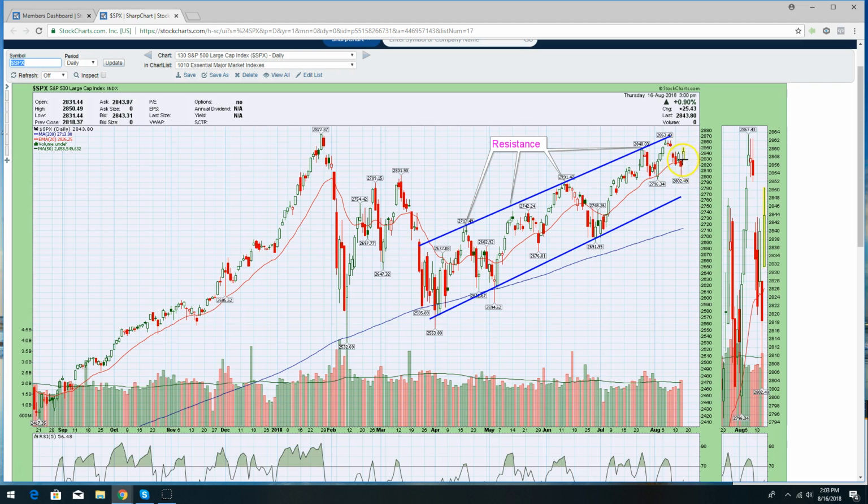So right now, we're still in a bull market. It's still incredibly strong. There are way more check marks for the bull market than there are for any kind of bear market, but I'm seeing evidence to show that we might get just a little 2 to 3% pullback. All I'm saying is, if you're looking to put some more money to work, maybe just let it come to you a little bit more.